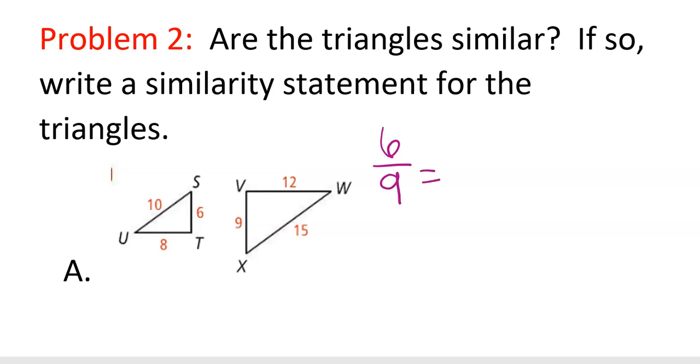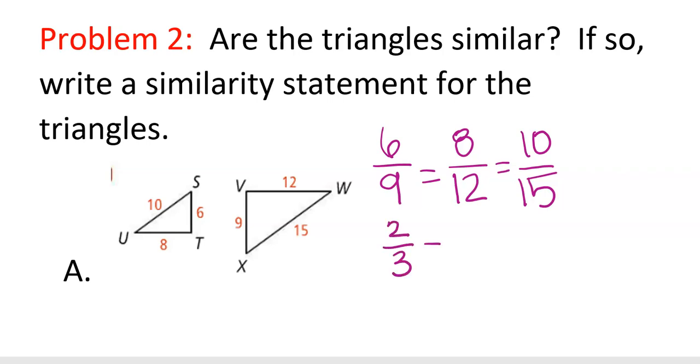And I chose from the left one first, so I'm going to choose from the left one again. I'm going to do the one in the middle, 8, would match up with 12, and then the angled side, which is 10, needs to match up with 15. Then you can grab your calculator and type in 6 over 9 and hit equals. Do 8 over 12 as a fraction, hit equals, and it'll simplify for you, or you can, of course, simplify them in your head. I'm going to divide by 3 in the first one, so I get 2/3.